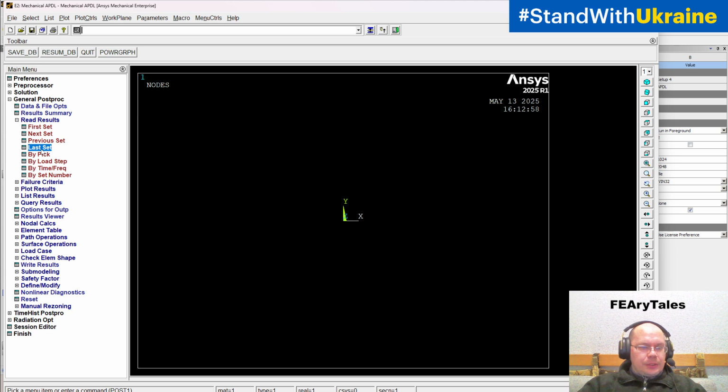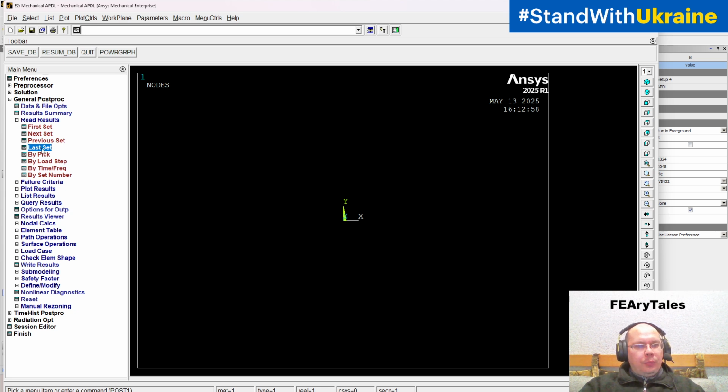For the current moment, because we solve linear cases with only one step of loading, it doesn't matter whether we load the first step or the last step. But if we have a couple of load steps or a nonlinear solution, it is very important.